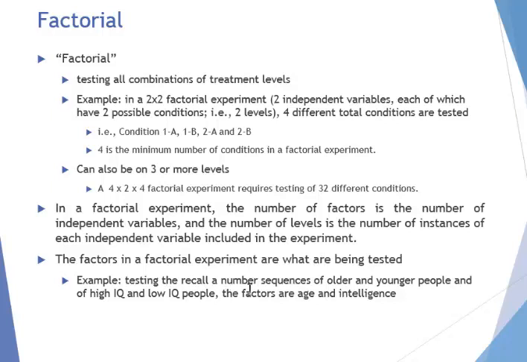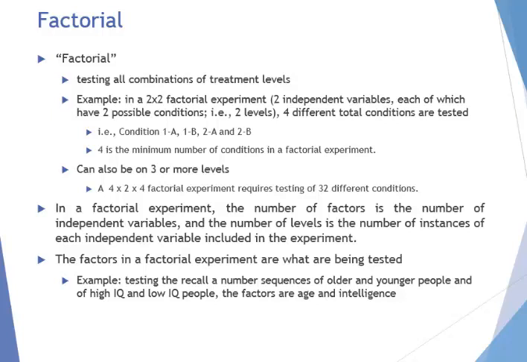So, for example, if you're testing the recall of a number of sequences in younger or older people and lower IQ and high IQ people, you're testing how, if I give you a number, 26871. So can you remember that I said 26871? And then I try it with 6 numbers, 293417. It's 293417, I think.